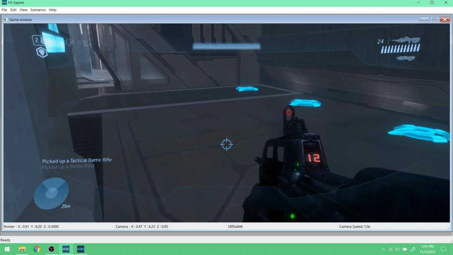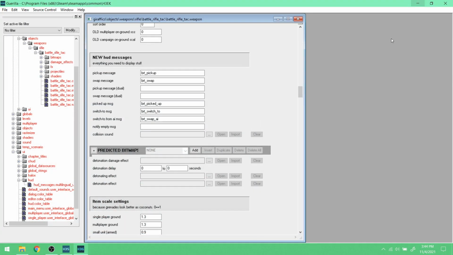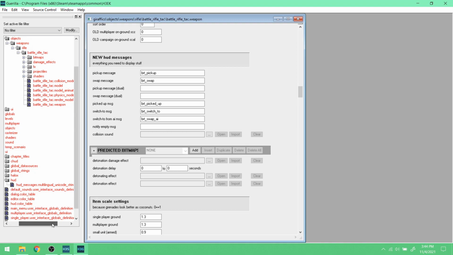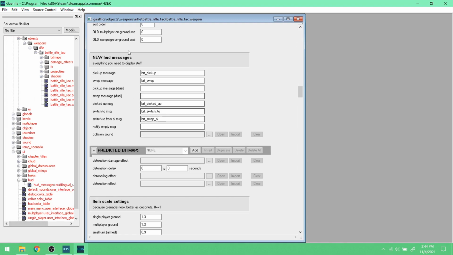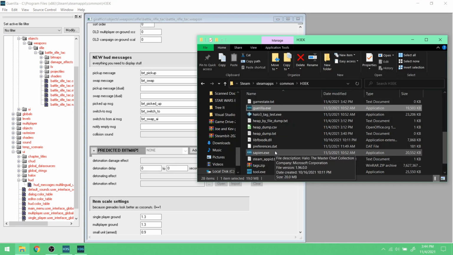Now there's a couple things that I do want to point out. So the HUD messages tag, I believe when you compile a scenario into a map, when everything's done and you have your map, this HUD messages tag is going to be included in that map file, so you don't need to worry about that. However, here is a big thing to point out. When you are distributing your mod, and this is kind of going into mod compatibility, because I can see this really breaking, mods could very well be incompatible with each other because they use different font packages. And I'll show you what I mean here.